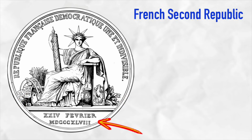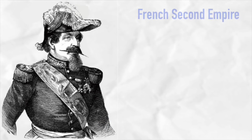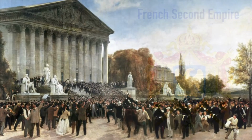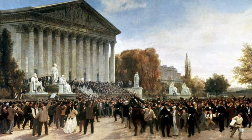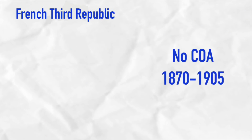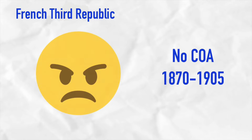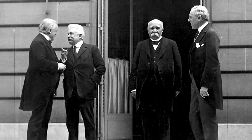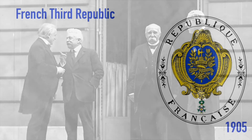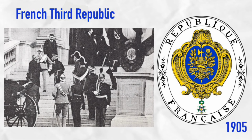1848 at the bottom. When Napoleon III brought back the empire in 1852, he readopted the arms of his uncle's first empire, but he changed some of the outside ornamentation until he was deposed in 1870 and was followed by the Third Republic. And because France was left without a coat of arms after the proclamation of the Third Republic in 1870, this caused the French diplomats and ambassadors to complain about not having any national symbols, so they can put them on buildings abroad, until the current official coat of arms was designed by Maurice de Meyère in 1905.